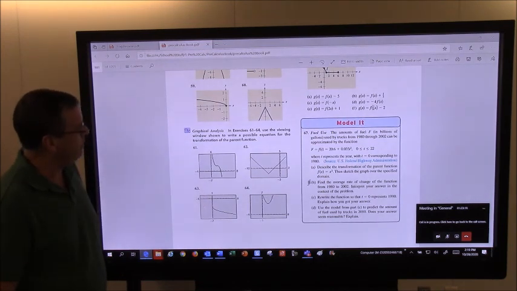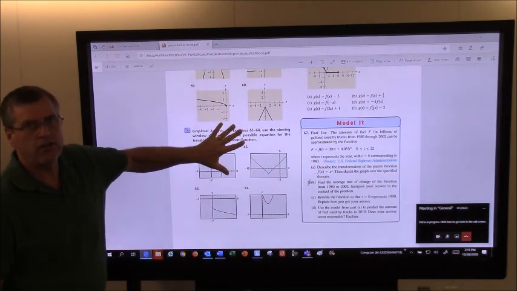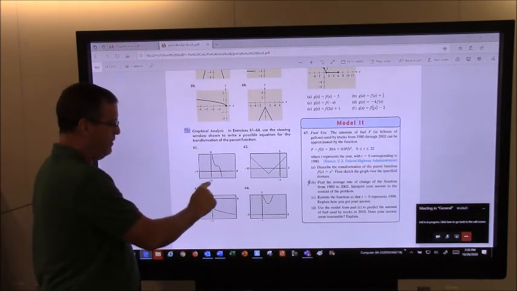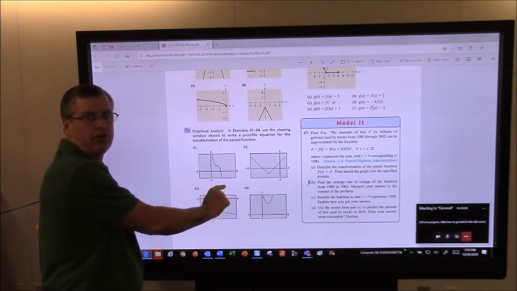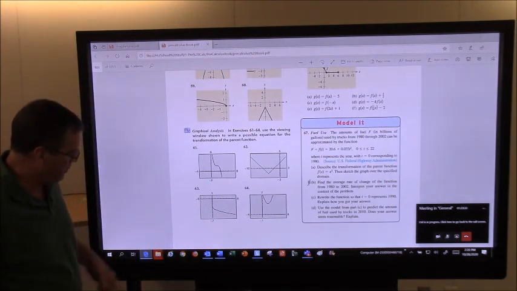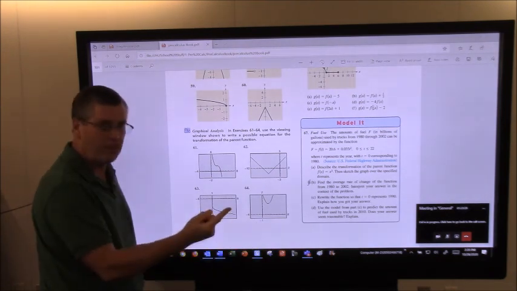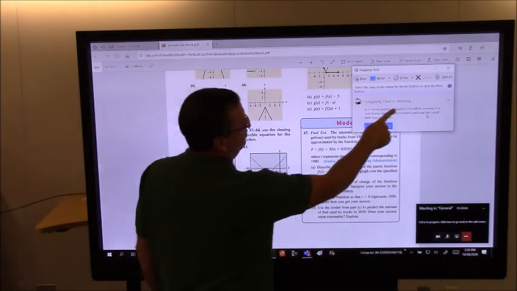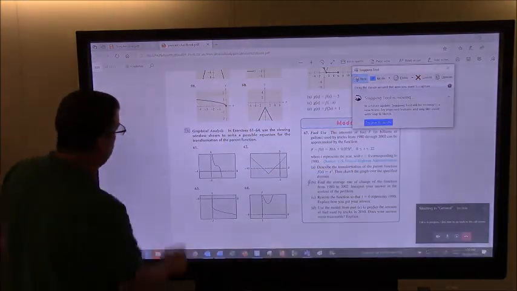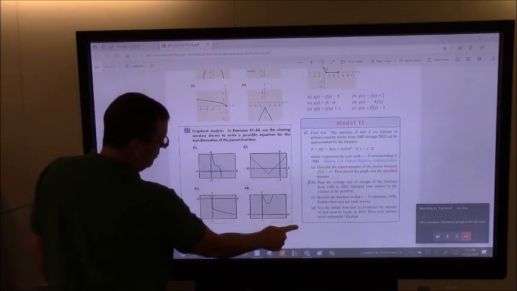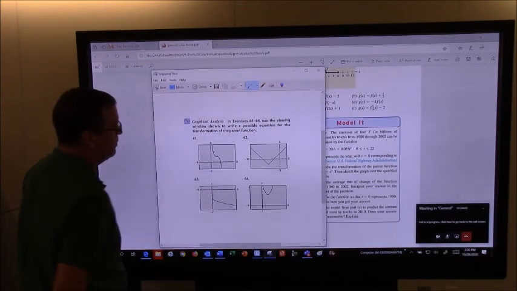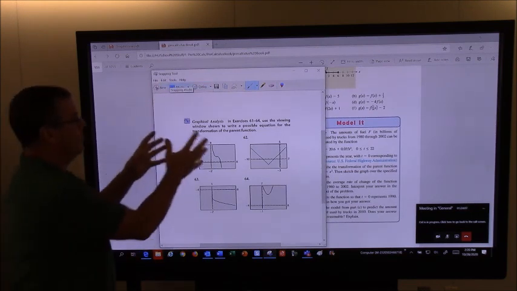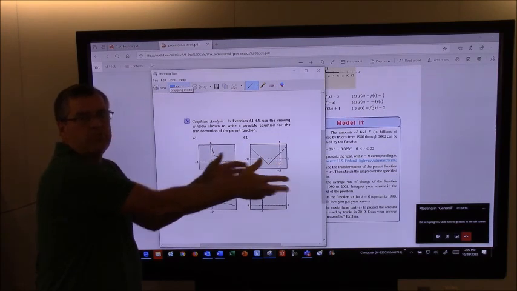If you print this thing out, you can always print pages out of this book if you wanted to. You could even print this page and write all over it and then just put your equation right down below it. If you've never used the snipping tool, this is kind of cool. When you click on the snipping tool, this thing pops up. You just say New, and then you draw a box around the part that you want. Now I can go up here and go Edit, Copy, and I could paste this into a Word document and then print it out.